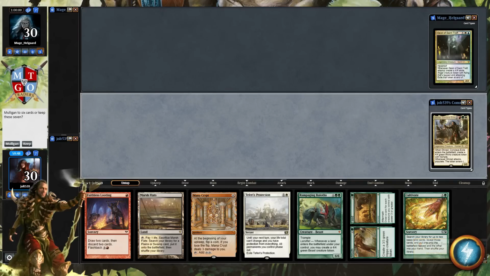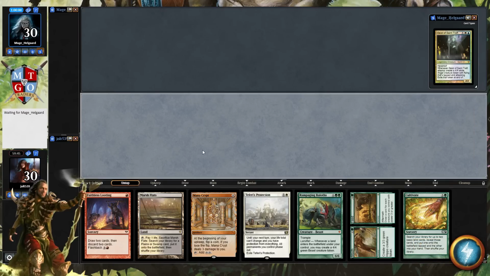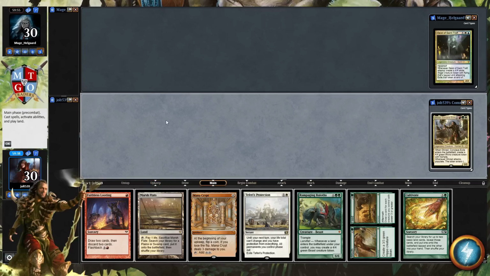Welcome to Ghired, Conclave Exile. As far as opening hand goes, yes, I'd like it. We're going to keep on this one. We've got a turn 1 Cultivate, which sounds like a pretty good deal. We've got Teferi's Protection, we have Rampaging Baloth, and we have Malfegor, which is, I don't know, I really enjoy that card. It's kind of like a little bit of an all-star for me.